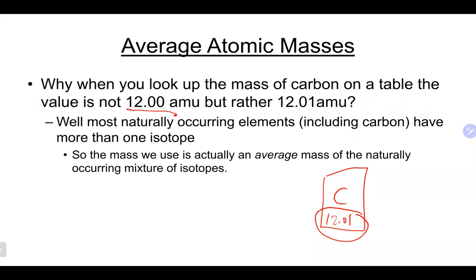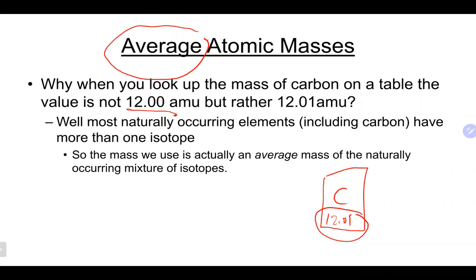And the answer is what we actually see on the periodic table are what are referred to as average atomic masses, although most people don't call them average atomic masses. And what are they an average of? They are the average atomic masses of all the naturally occurring isotopes for that particular element. If you remember, isotopes are really the same element. The difference is that they have different masses because they have different numbers of neutrons. A lot of the elements will have more than one isotope that occurs naturally in nature. For example, carbon has carbon-12 and carbon-13 isotopes that naturally occur. One occurs about 99% of the time, one occurs about 1% of the time.